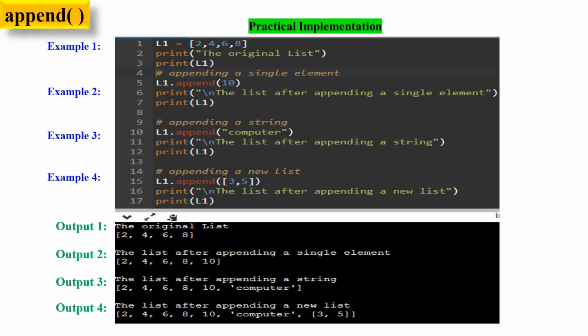L1.append([3, 5]). The append function is used once more, this time to add a new list [3, 5] as a single element to the end of L1. The print statement prints the final list after appending the list [3, 5]. So the output will be 2, 4, 6, 8, 10, computer, and the list containing 3, 5.